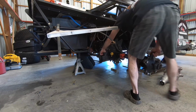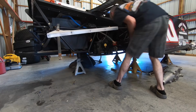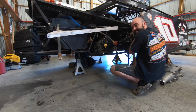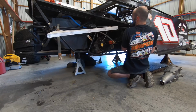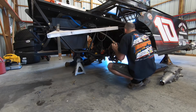Woo. Hold. Okay. Ready? I know. Fall. You hit your head? Oh, yes. Oh, more of a weight clamp. Okay, somebody else's turn to hook it up.